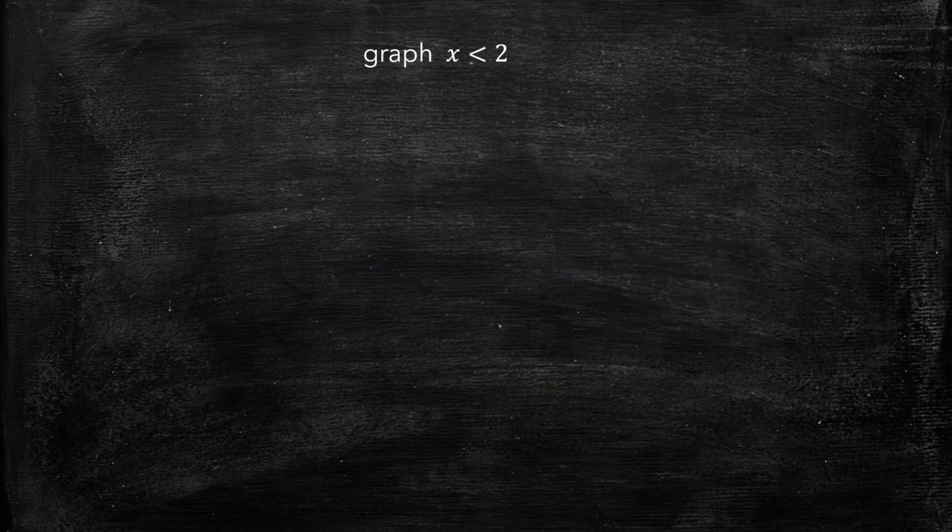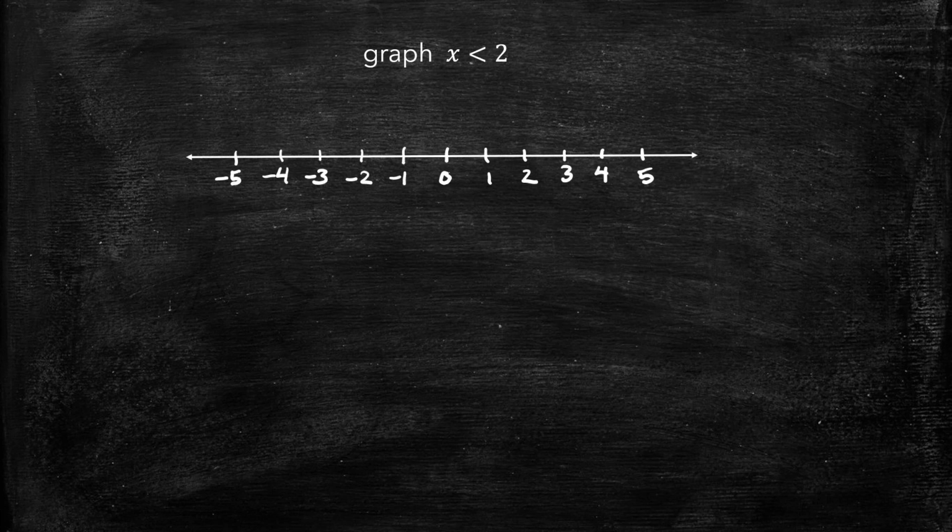So now we'll practice heading the opposite direction. And now we have x is less than 2. So before we had greater than or equal to, now we have less. So x could be numbers that are less than 2: 1, 0, -1, that all works. How high can we go here? Well, x could be 1.9, 1.99, etc. Get very close to 2, but not quite achieve it. So we put an open circle over 2 to mean that 2 cannot be included, and we put an arrow going to the left heading towards -infinity.